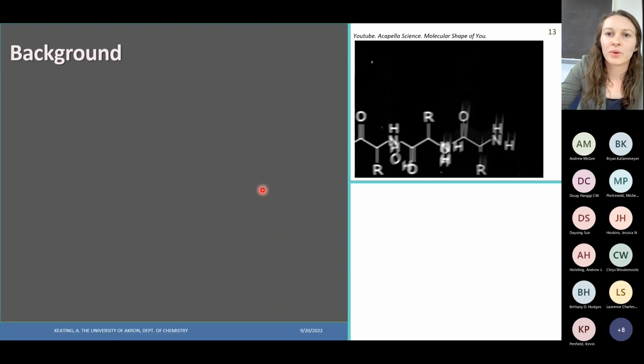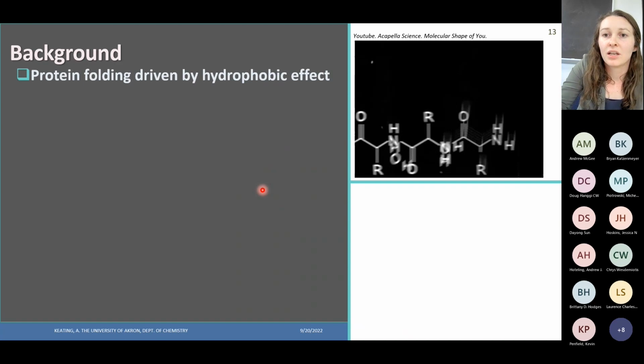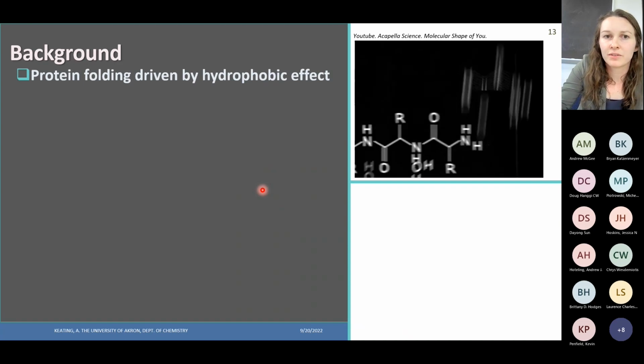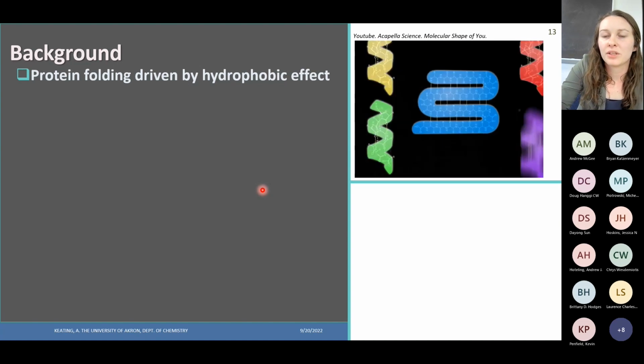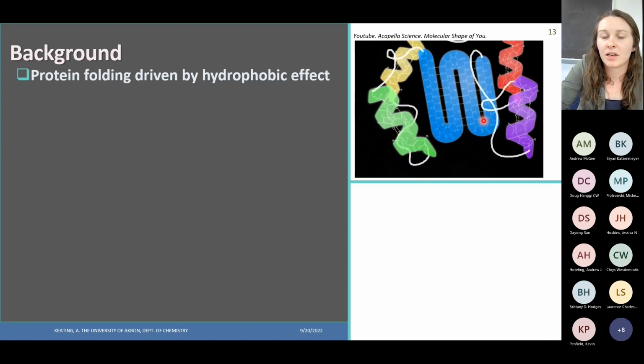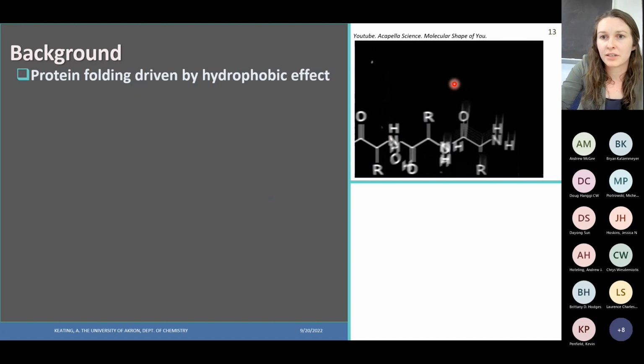For those of you unfamiliar with proteins in general, I know a lot of you are more material science people, here is a little animation on how proteins fold. The folding is driven mostly by the hydrophobic effect and expelling water from the system, but ultimately proteins fold by forming their peptide bonds through secondary structures, and then forming intermolecular and intramolecular hydrogen bonding with those nearby residues to create these alpha helices and beta sheets that then ultimately fold into these tertiary structures.